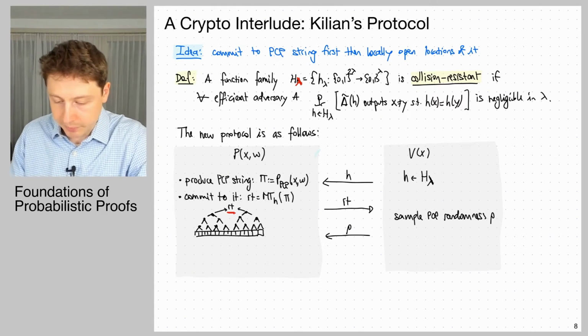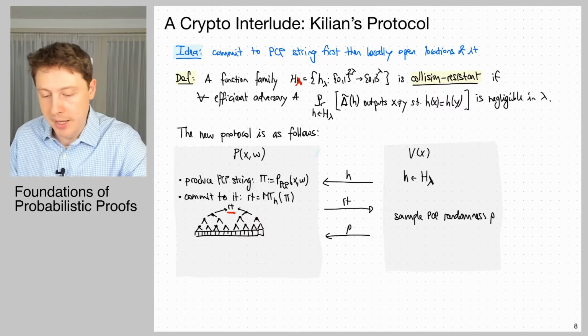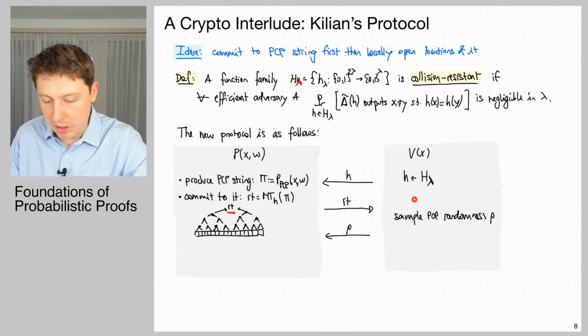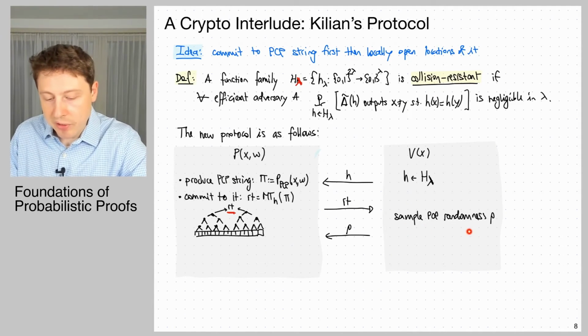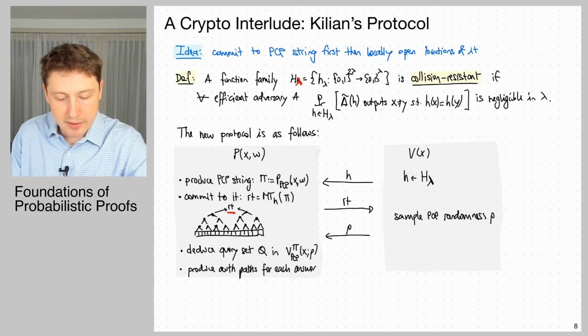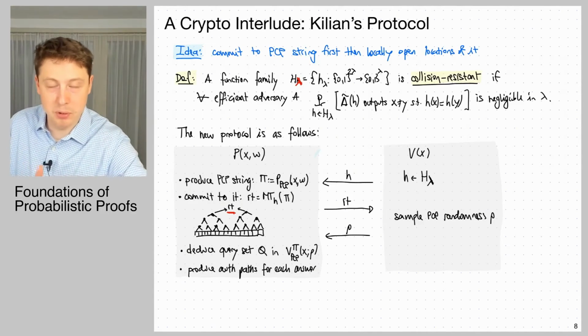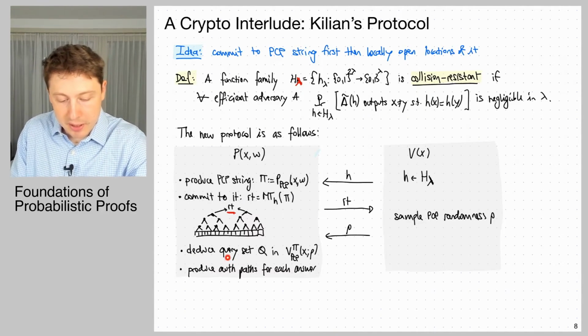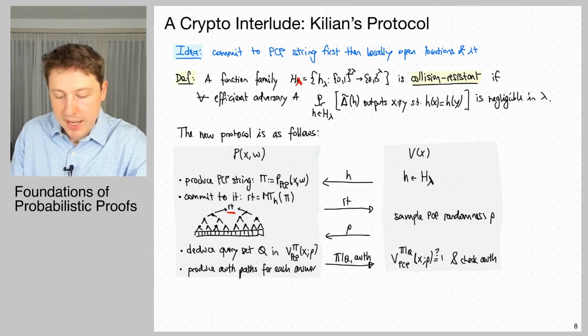And you just send that, and you say, hey verifier, here's my root, here's my commitment to the PCP, and by the way, this is a short commitment, that's why I can send it to you. Now that the verifier has the commitment in hand, it says, okay, now I have the root, it is safe to send my randomness, and then we run basically an augmented protocol, augmenting the protocol we were running before. The prover is going to figure out the query set used by the verifier on this randomness, and it will say, okay, here are the answers, and here are so-called authentication paths that certify each of these locations.